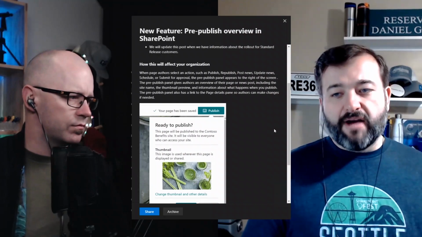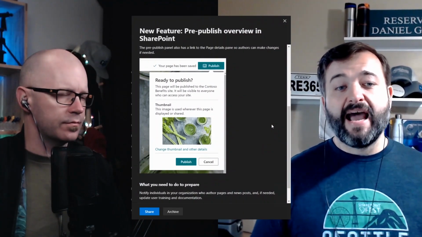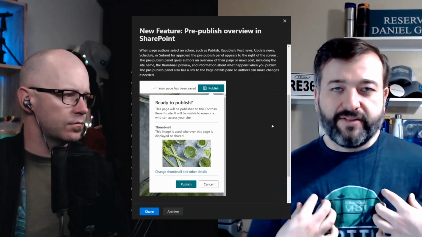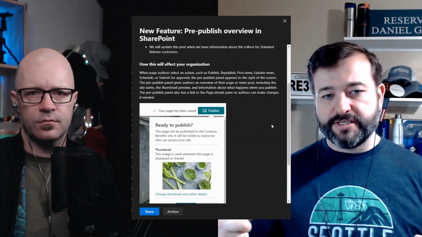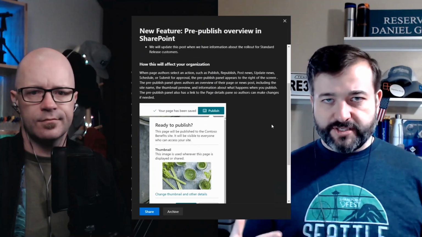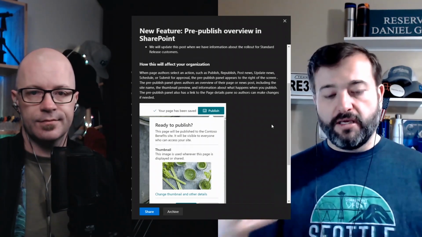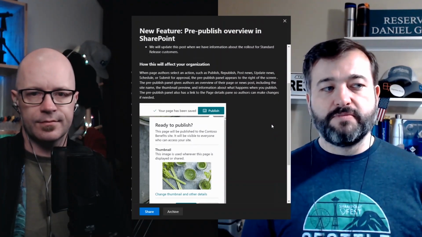It is giving you an indication of what it's going to look like. And I actually think this is great, but I feel like people are really confused when they're building pages and add images. Why isn't that image showing up as the news image in the web part? I find a lot of people are confused by that.